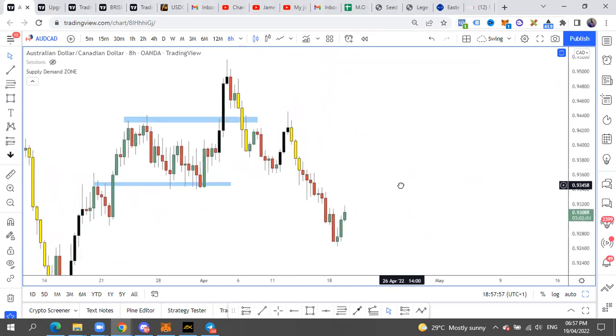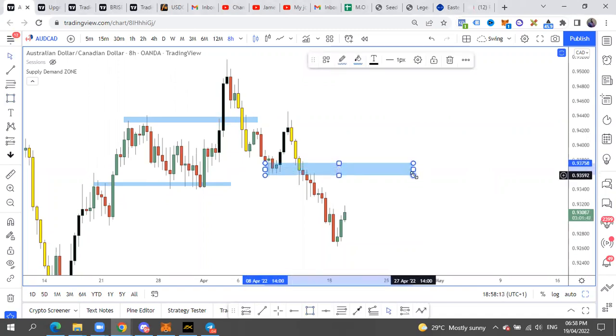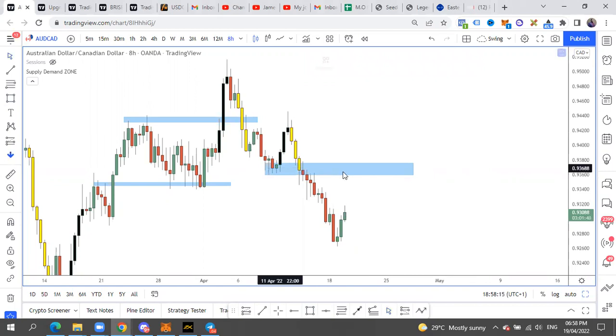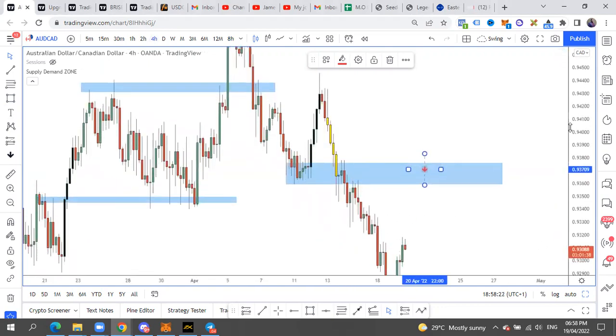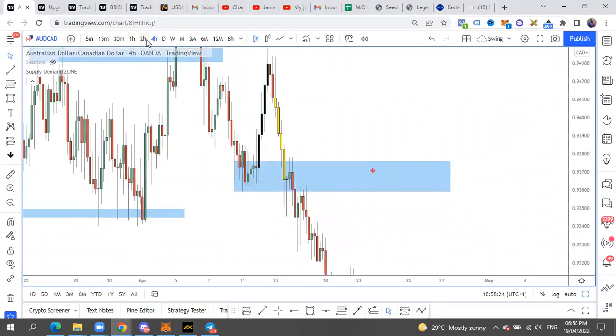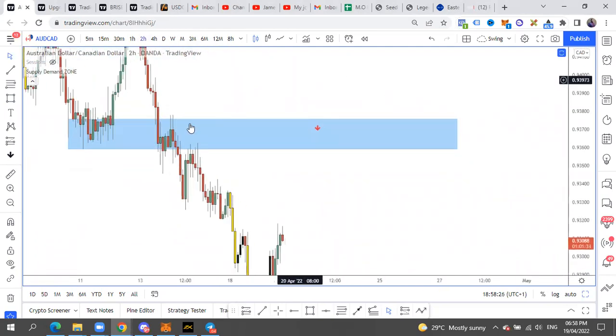Now look at this potential flip zone already. Now we have a what, guys? A lower high, a lower low, a lower high, a lower low. So for me, I want to take this flip zone. I will use drop base rally. Okay, so I'll take this zone as a flip zone. Then I'll now wait for a supply zone inside this red zone. Then this becomes my sell zone.